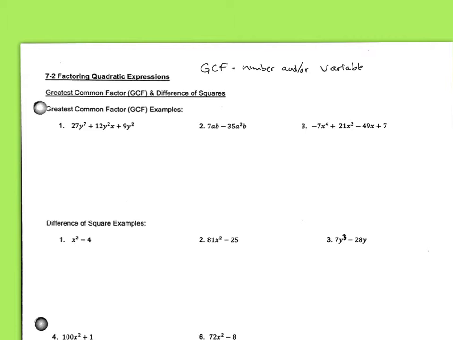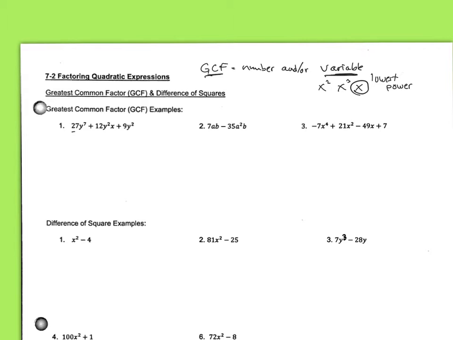Now this is kind of a weird name. Obviously it's the greatest common factor, but when you're dealing with the variable, you pick the variable that, let's say, they all have x squared, x to the third, and x. You have to pick the lowest power. So if they all have a's, you have to pick the lowest power of a. The largest number that divides evenly into them, but the power is the smallest one. So let me show you what I mean.